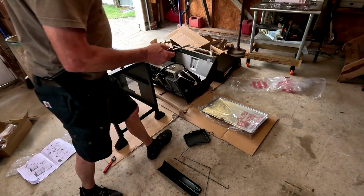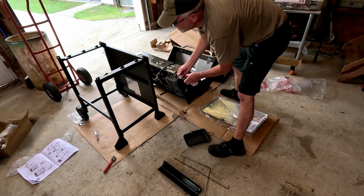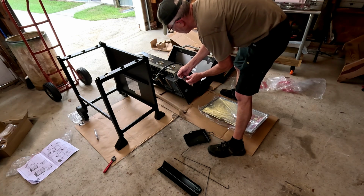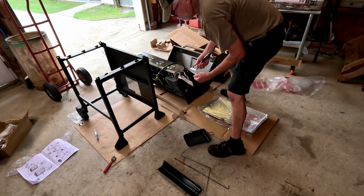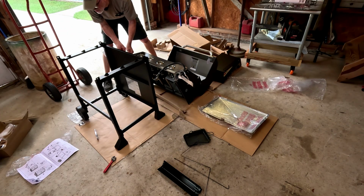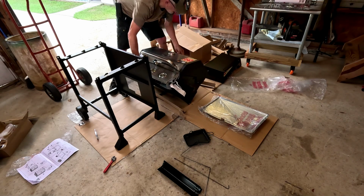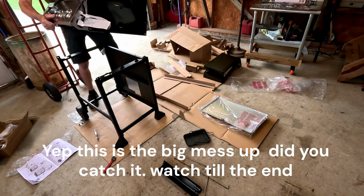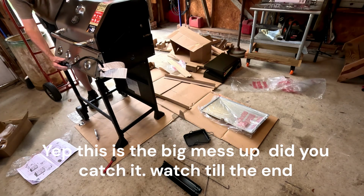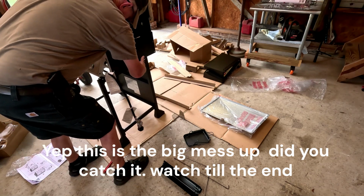That's going to be, I don't know if you'll be able to tell, on this one here is going to be this. Like I say, it's a good part to weigh out anyways. Take that one out. We'll do the same thing for the top one on this side. I believe the next step is to actually take this, set it up on top of here. Let's see if we can line it up.